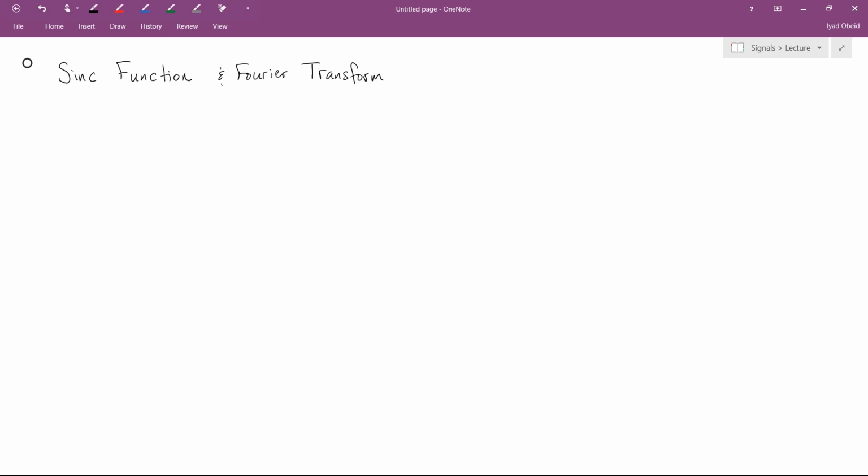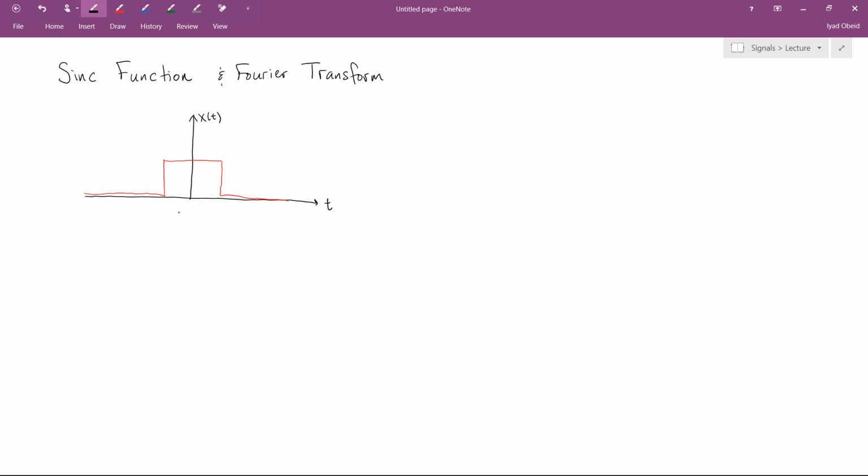Let's do a straightforward example with the Fourier transform, and in doing so we will learn about its properties a little bit, and we'll also learn about a very important concept known as the Sinc function. So I'm going to go ahead and create a set of time axes, and we're going to create a nice simple square pulse that I'm going to center around the y-axis. And we'll call that x of t.